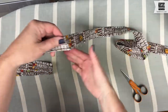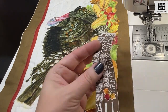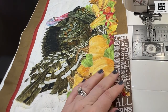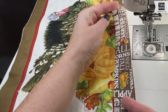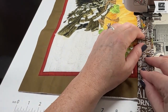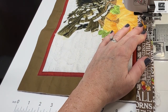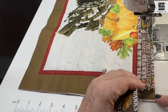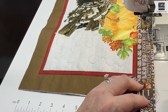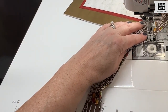Now the binding is ready to go. Take the binding with the folded edge going inside your placemat and line the raw edge up with the raw edge of the placemat. I always keep about eight to ten inches free and usually start on the bottom. I have a quarter inch presser foot, so going along the edge of the foot gives me the exact seam allowance I want. Sew down until you're a quarter inch from the corner edge, then twist and come off at an angle, lifting the binding so you can see where you are, and sew straight off the edge.